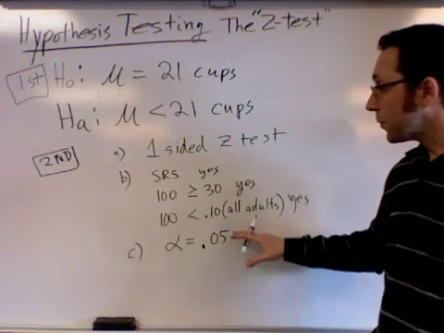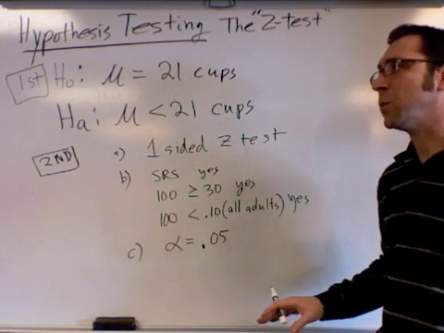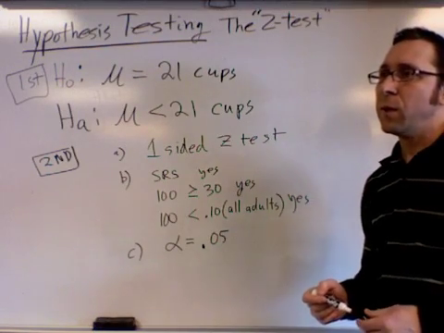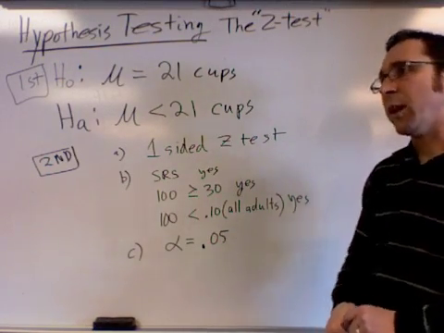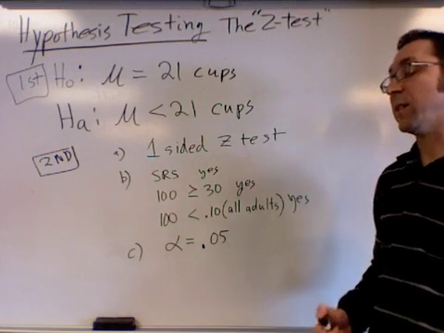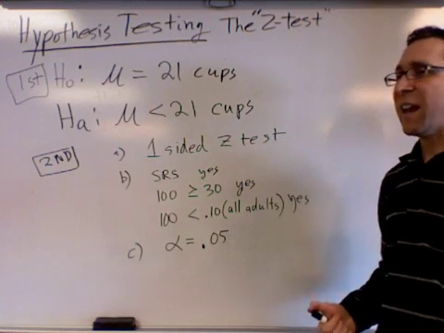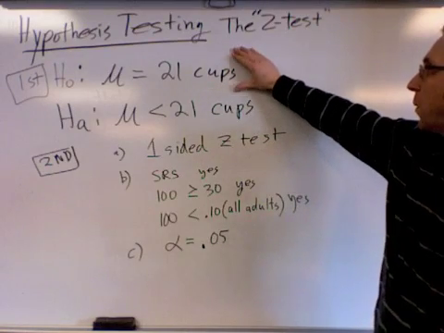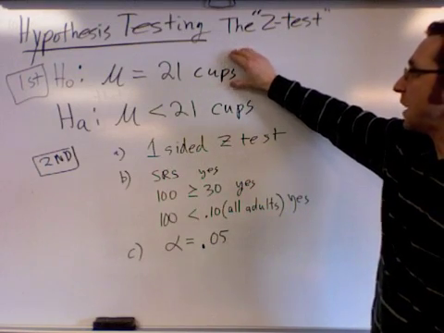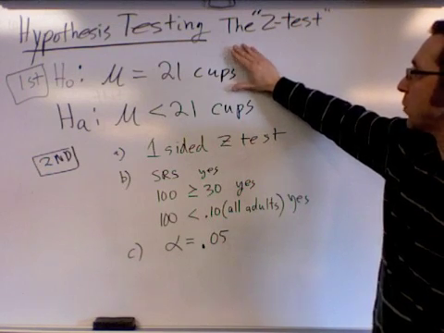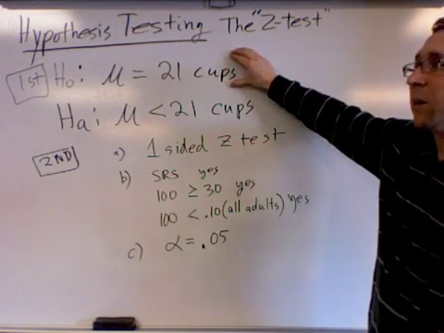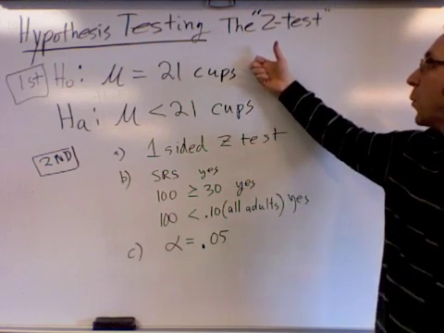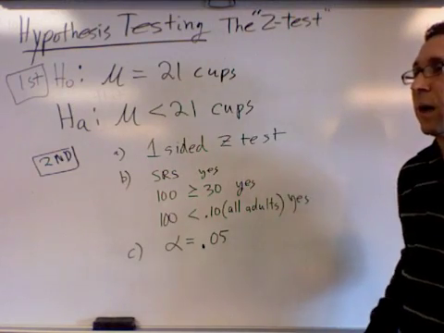I'll say that one more time. If the probability comes out to be too low—in other words, if our sample of 100 people having 20 cups of coffee per week for their statistic—if the chance of that happening is lower than 5% with this in mind, then it's actually giving us some good evidence that this is probably not correct. If our probability is greater than 5%, then we'll be in support of the null hypothesis.